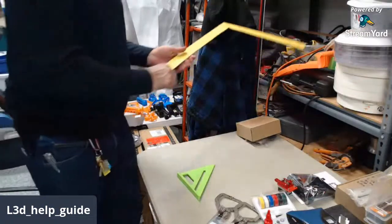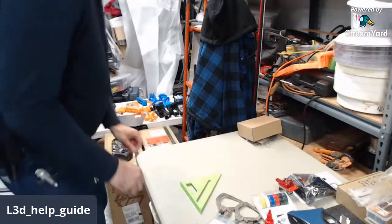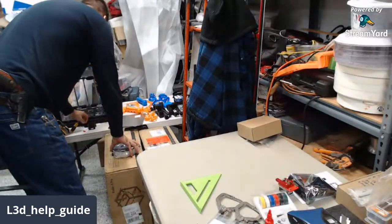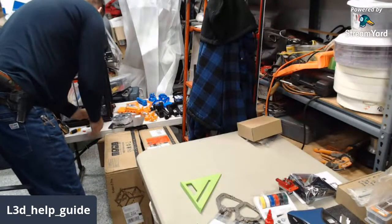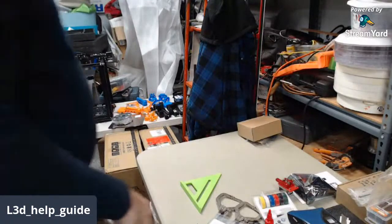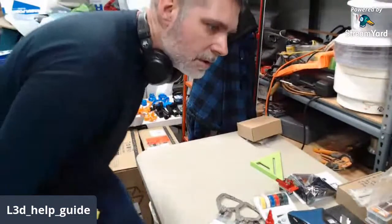Okay. Keep that handy, but it doesn't have to be right in my way. That doesn't even need to be in my workspace. All right, so we're starting over again.